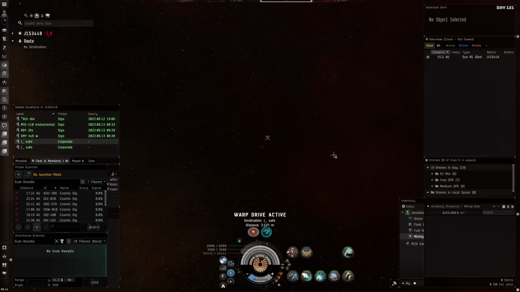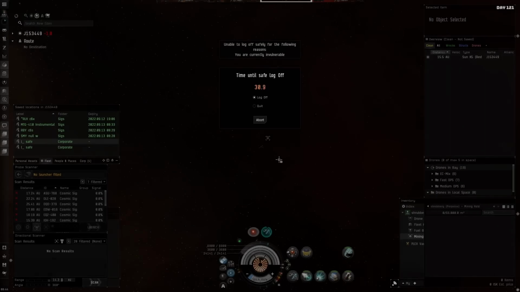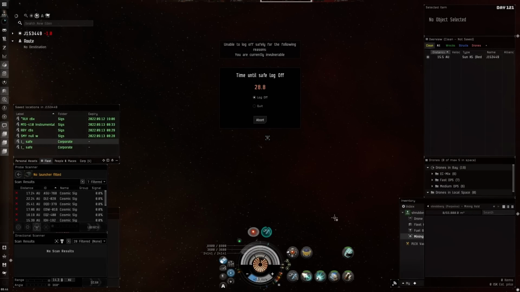You don't want to cloak right now, you just want to immediately log out. So make sure you drop your fleet and then log. Drop the timer by double clicking in space and then log. You want to get this porpoise offline as soon as possible before you have a real good safe set up.